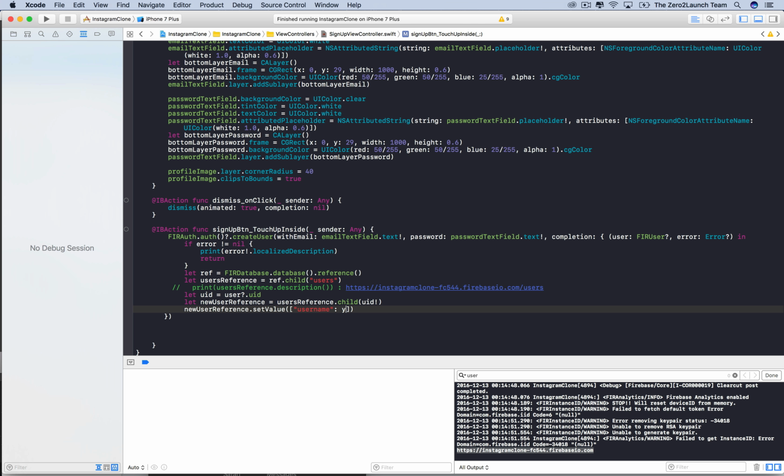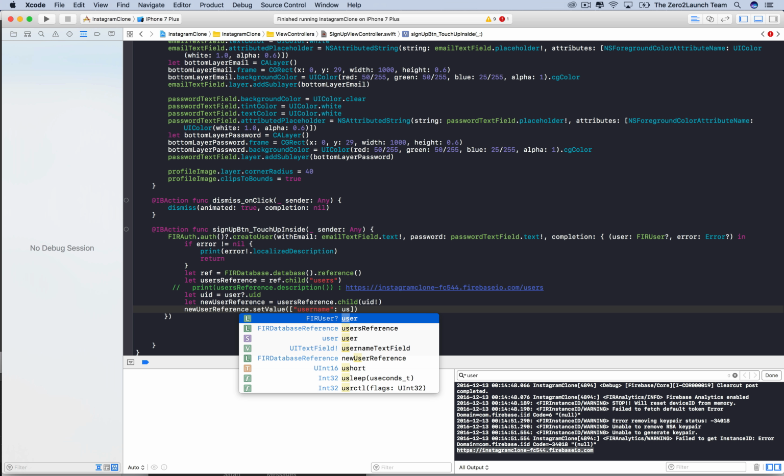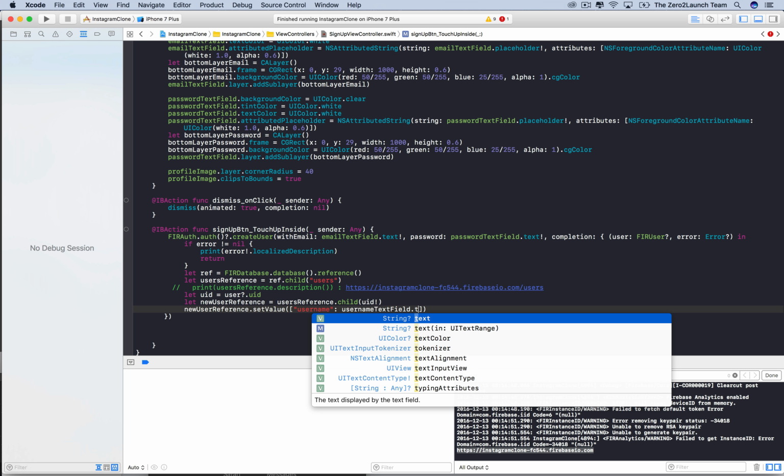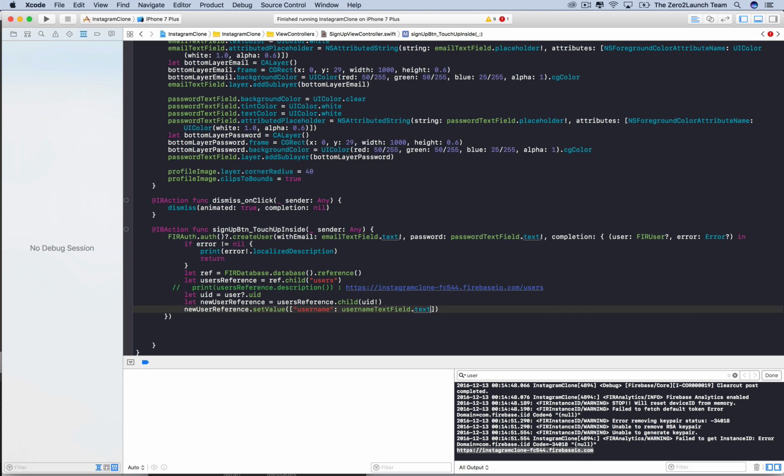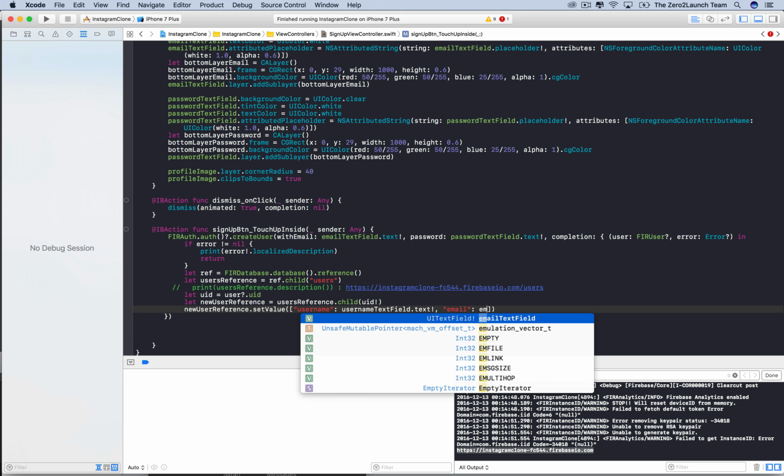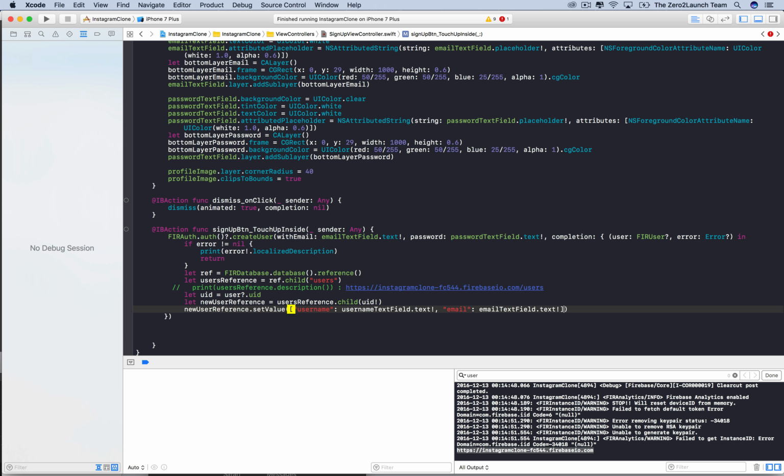In this app, we store usernames to the database so that we can display them on news feeds or whatever. This is the username users input in the signup view. Precisely, it's the content of the username text field. We forcibly unwrap this optional string, but you should check nil here. Next, we also want to store user emails so that we can display them in the user profiles. This information is the content of the email text field in the signup view.